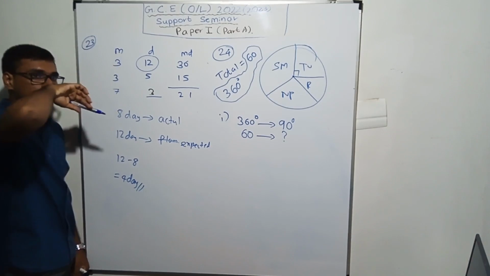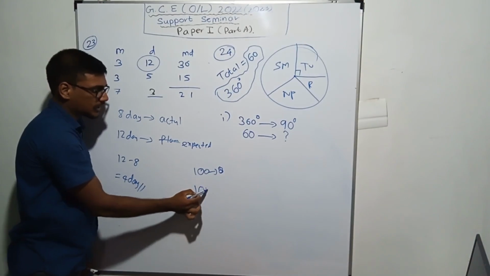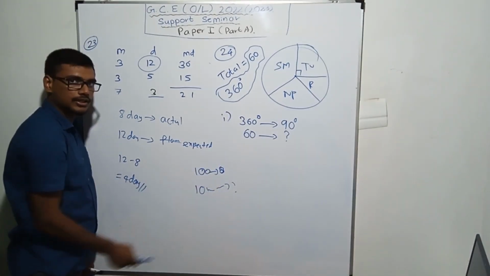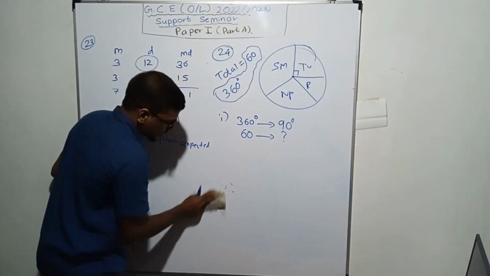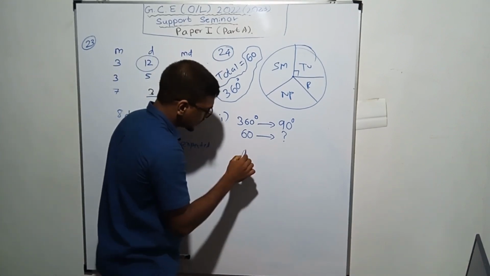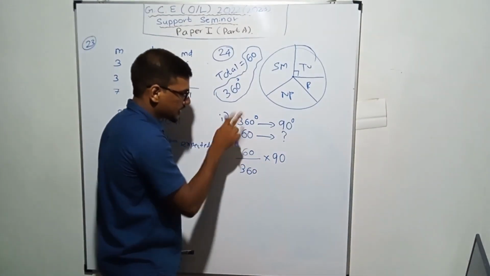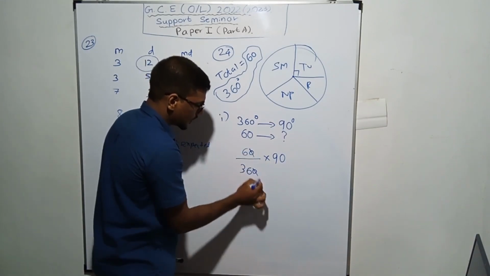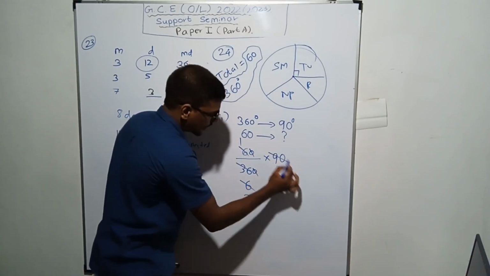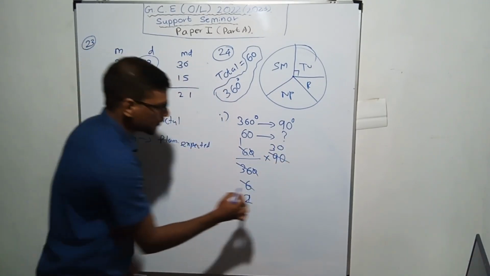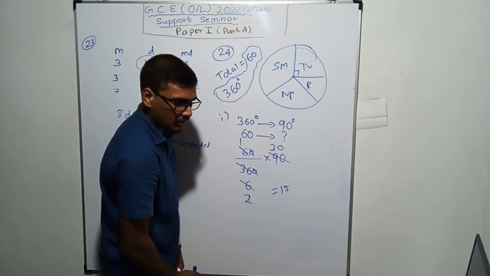The first sum we did, if 400, 8%, then for 10,000 how much? We interchange and take. Same way here, even you have to interchange and take. So 60 will be on the top, divide by 360 times 90. 0 and 0 cancel, 6 times 1, 6 times 6. 3 times 2, 3 times 30. 30 divided by 2, 15 people or students.